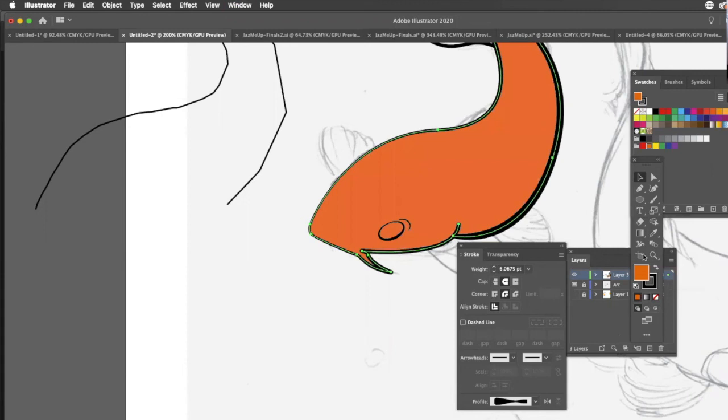So it does, that is pretty cool. And like with this eye, it has no fill. If I drag white to the fill, I can do that. And so for example, let's just say, and I'm going to do this real quick. Let's just say I wanted to put some stripes on this fish.